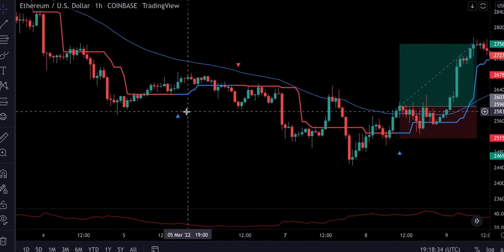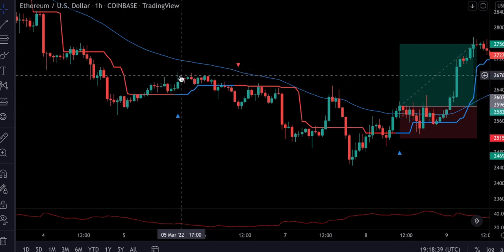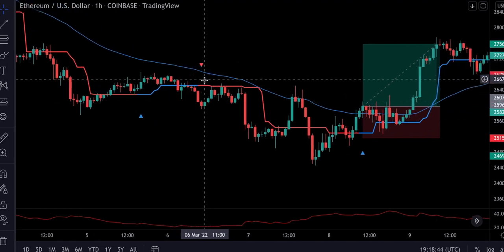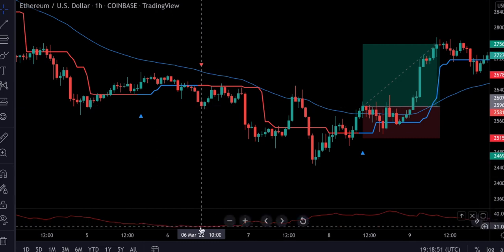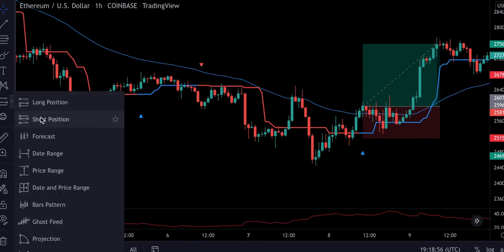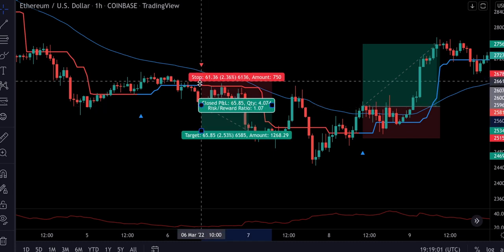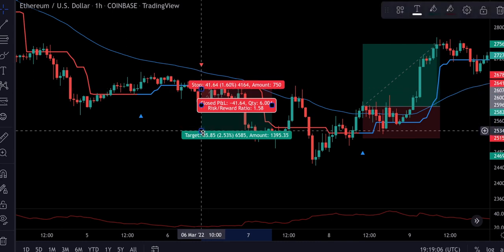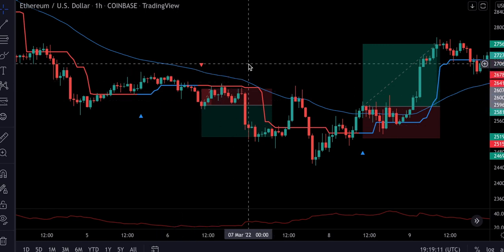Let's do another example. We see an indicator telling us to go long right here, but the price is sitting below the moving average, so we wouldn't take that trade. Next trade right here, to go short on this candlestick. We need to check the value of our ATR. It's sitting at 20 roughly. So we're going to take a short position right here, and we see we got stopped out. If we put our stop loss at 40 and our take profit level at 80, we definitely got stopped out right here.